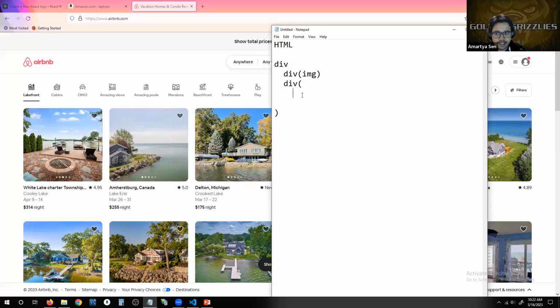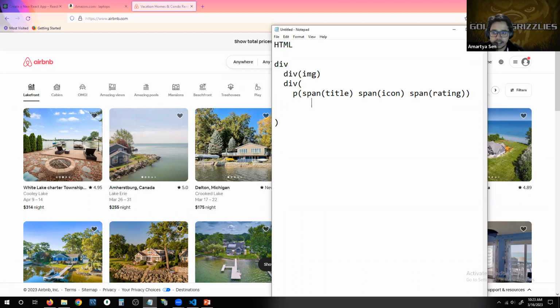So here we can say that, okay, maybe we can use a p tag. All right, and the p tag will wrap around, let's say, a few span tags if you want to style the different texts differently. So the span tag will have probably one for the title of the card information. And then the other two things that we will wrap in span tags are basically the star icon and then maybe the rating itself, right? So that is the first HTML element that we will have.